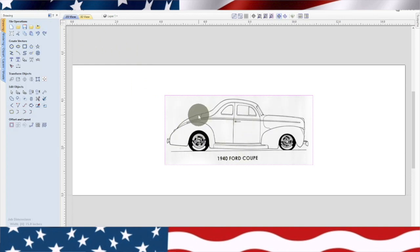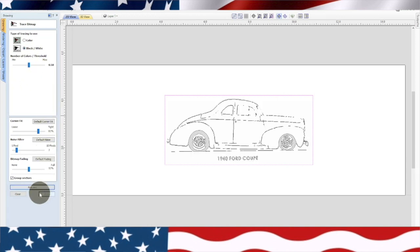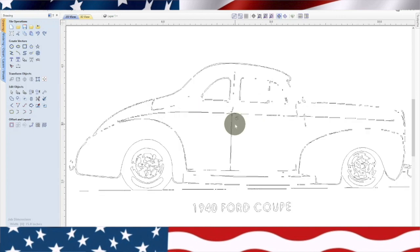We're going to leave it highlighted. We're going to go over here to this little bird, click on the bird, and black and white is fine because that's the outer line, black and white. So we're going to leave that like that, preview, and apply. Now you can see it has a few problems. Let's go ahead and delete the picture and see what we're left with. So you can see it's got quite a bit of trouble, but it's not trouble that we can't really deal with.